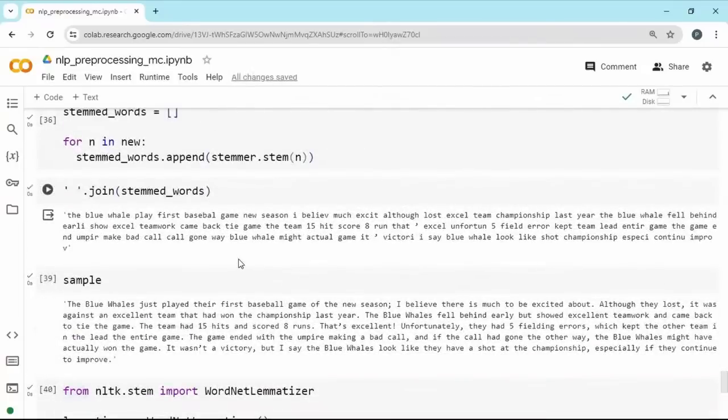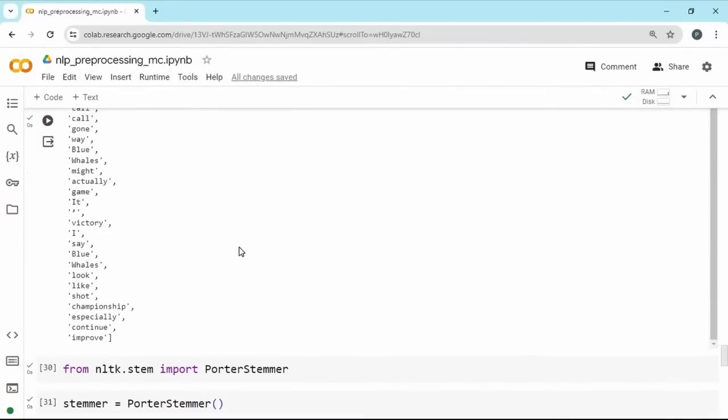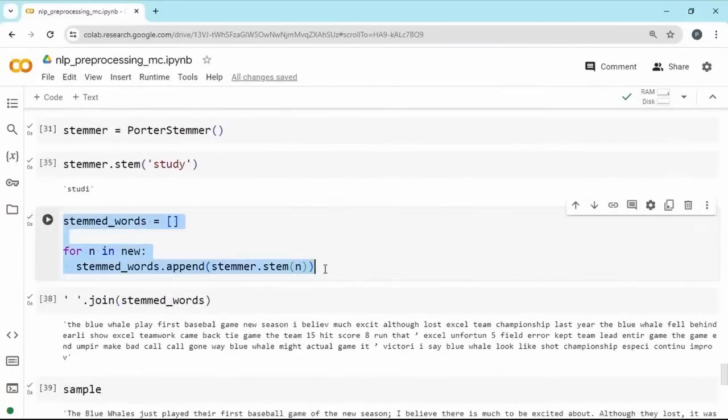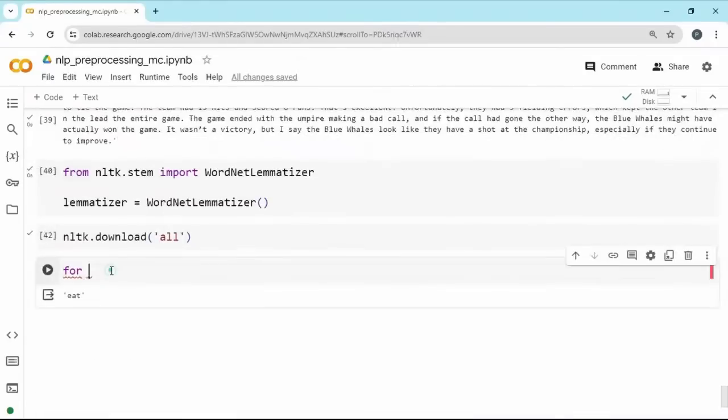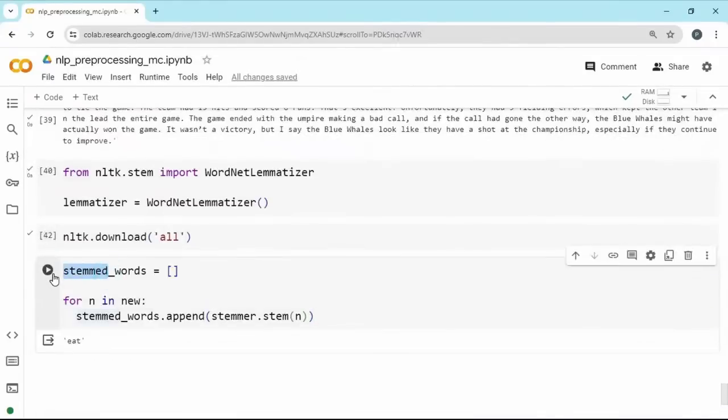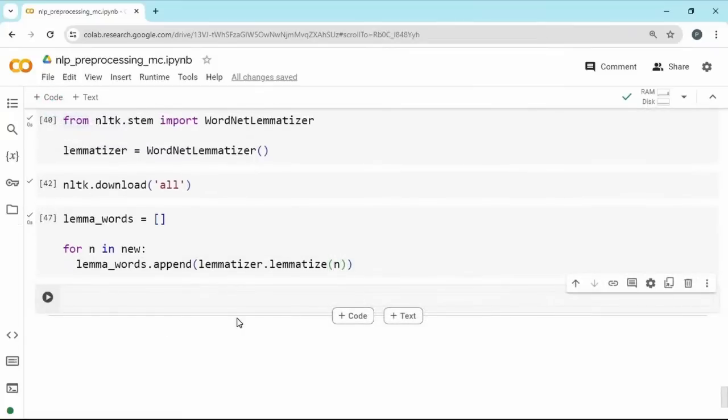For stemming we did the same thing, so we'll do the same thing here with lemmatized words, lemma words, and we are going to pass it to our lemmatizer, and this should be lemmatized. Yeah, so now if you look at the lemma words, we'll join and see it.